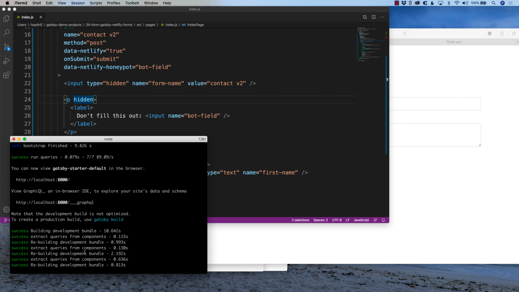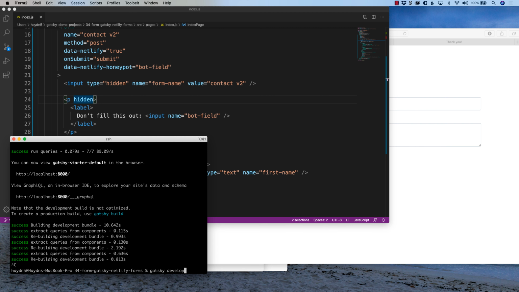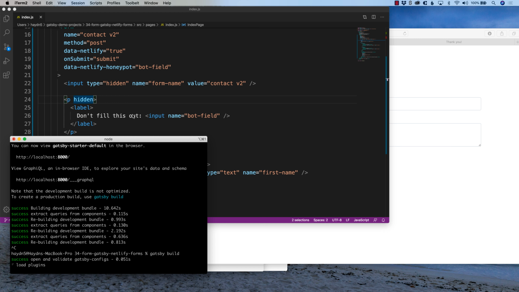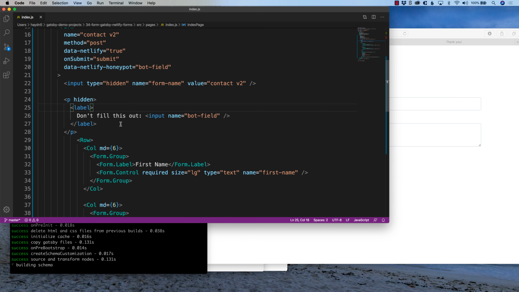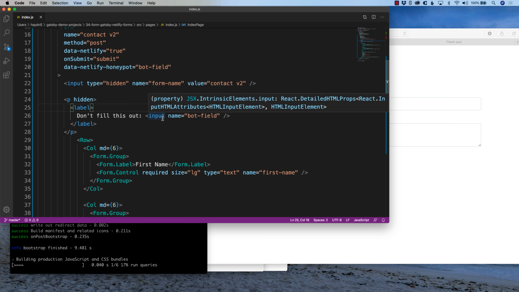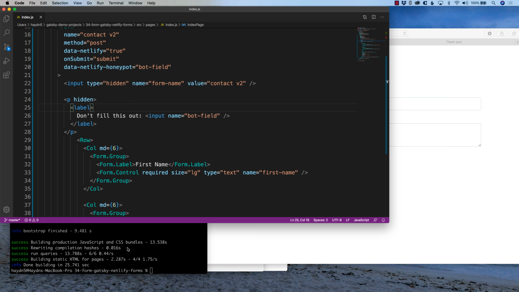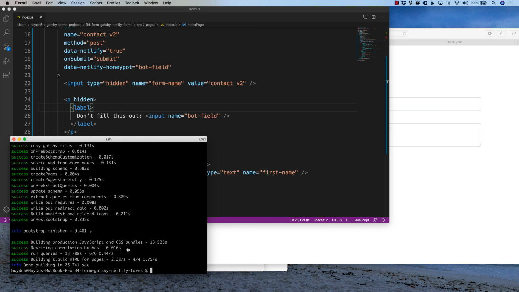What I'm going to do is stop this and run this to make sure it still works. Because I can't fill that piece out, I'm ensuring that any normal human, of course, I don't even know how, it would take some work to accomplish this, but any normal person would not be able to fill out the bot field, and so it's going to work fine. This is almost like a CAPTCHA or a way to block annoying responses that were sent in by spam. So it has built the form.